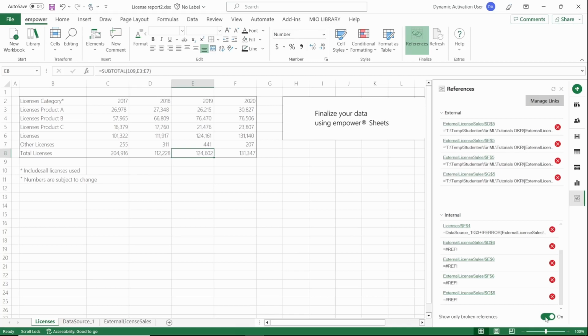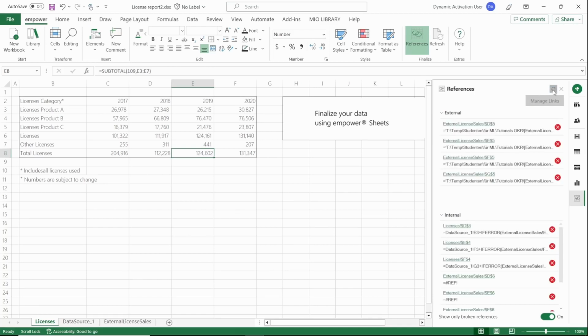Once you identify and correct any invalid links, you can refresh the reference overview to recheck all the links. To do this, you can click the Refresh or Refresh All buttons in the Finalize group, or click the refresh icon located to the left of the X symbol in the open overview.